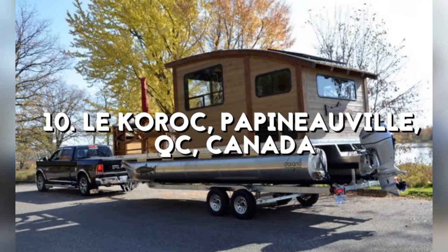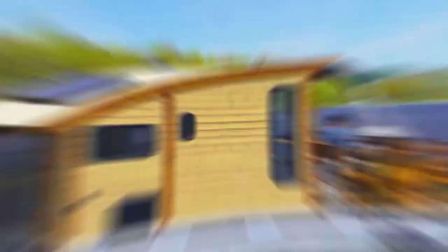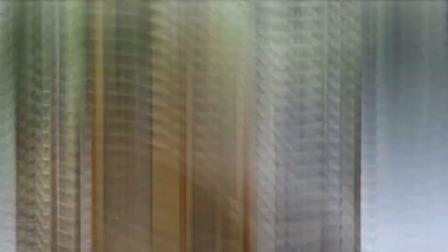At number 10: Lake Couroc, Papineauville, Canada. When you think of cabins, you can picture them in areas near the woods, rivers, etc. But not this floating house. Lake Couroc is a floating house located in Papineauville, Quebec, Canada. It is designed by a local builder in Quebec called Diagno. With walls made of cedar and plywood, it resembles a little wooden cabin that could be tucked away in the mountains, except that it is floating on water.